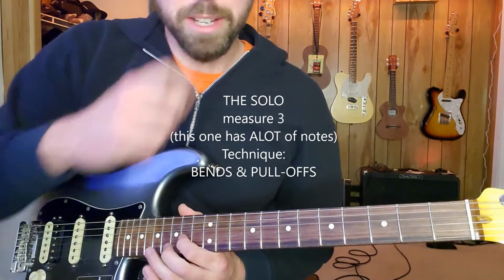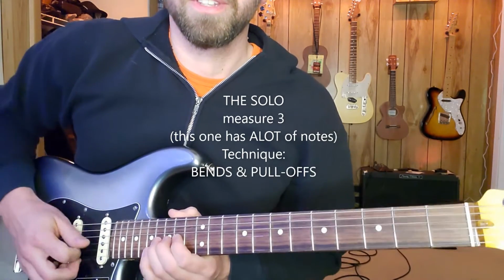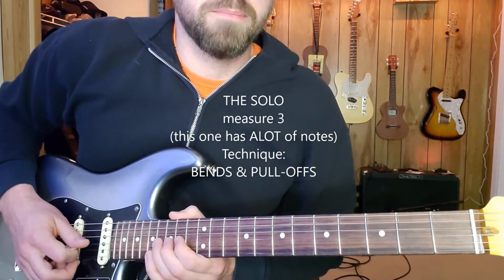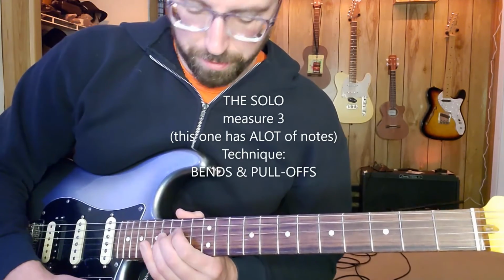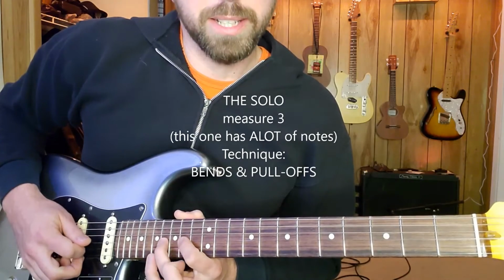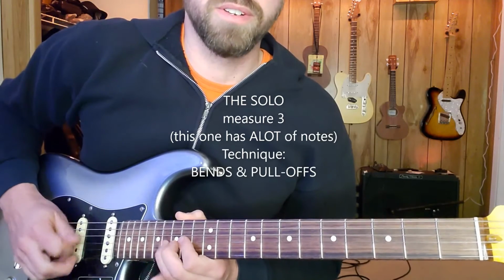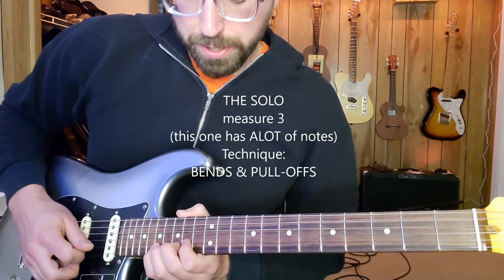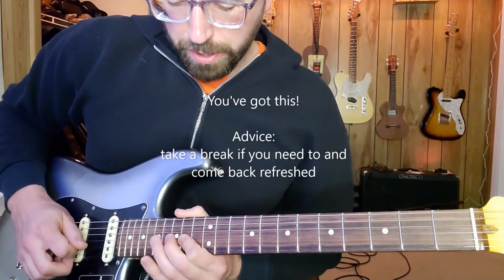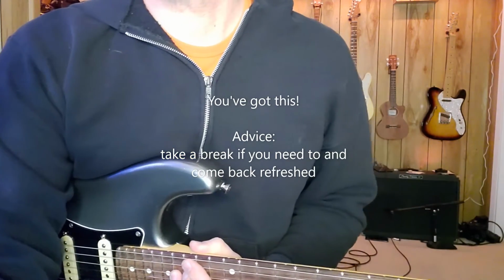I'll try to put some tabs at the end of the video to help out too. And at the very end of that measure, I'm going to do a quick pull off. And we talked about pull offs before. Be on string 3, pull off fret 16 to 14, and then hit the 16th fret of string 4. So that whole part here is 17th fret bend on string 2, 16th fret, and I'll put that in context.